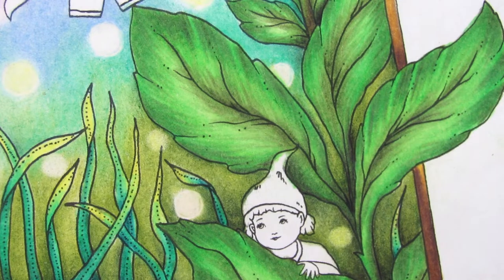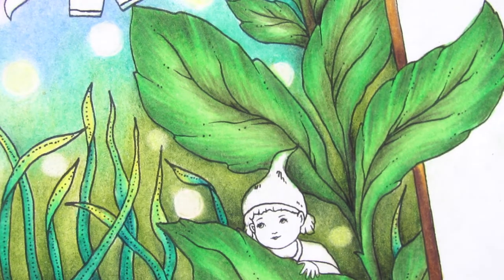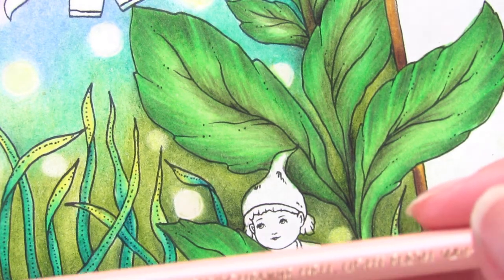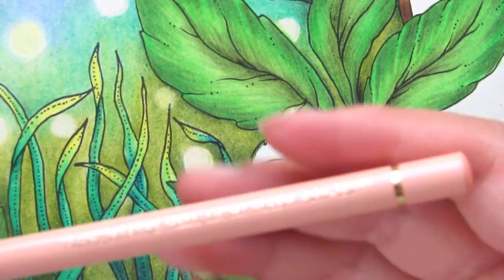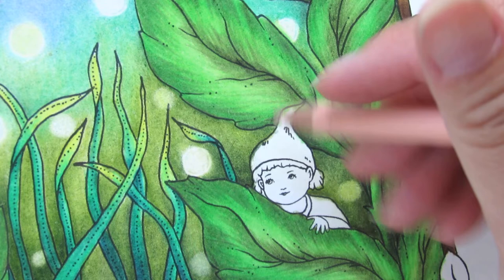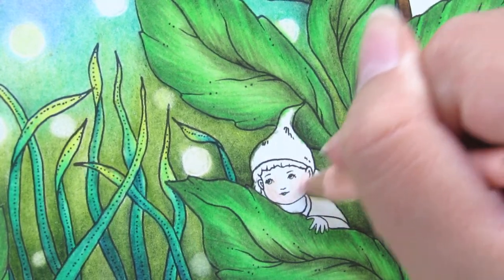I'm going to need some skin tone for this little girl. She's very simple, so I don't think I need to do too much with her. So I have the light flesh in here. It's too bright there. And I'm just going to color her face.